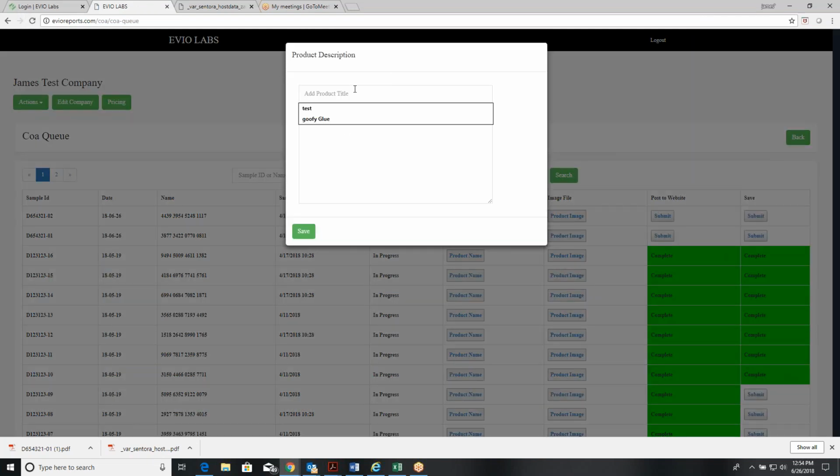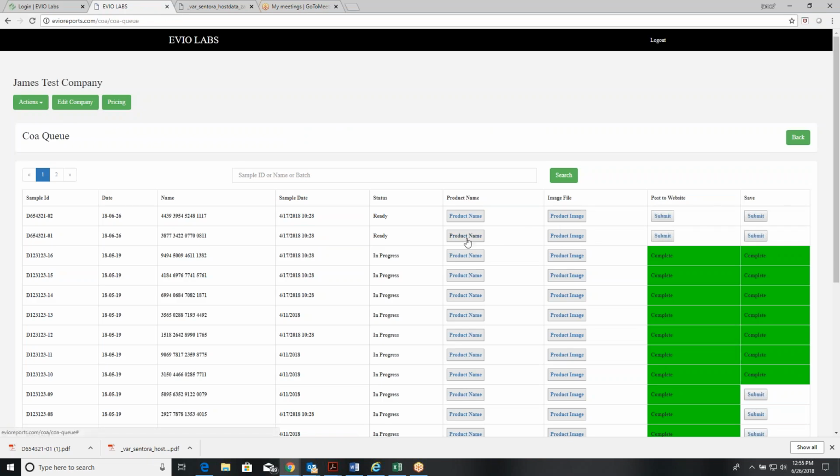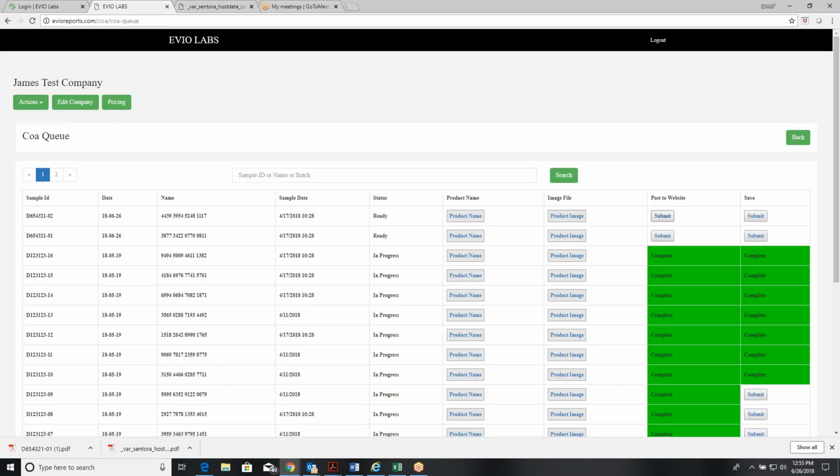Change the product name. So once you've entered that information, same thing for the second item. You can now post that to the website.